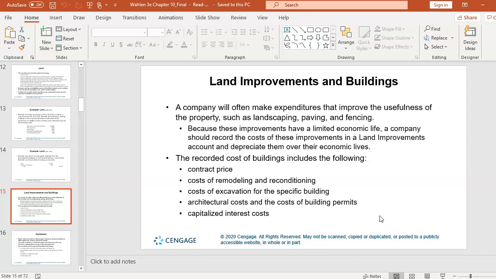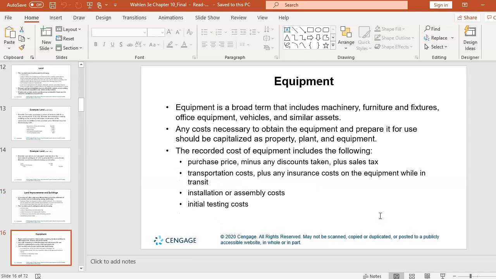I did mention land improvements a little bit in buildings. A building will last a really long time. Land improvements will last a really long time, but they don't last forever. And at some point in time, they will need updates and repairs, right? It's just the nature of it. Something sitting outside, nature comes into play, and things just need repair and improvement over time. So we still do depreciate land improvements and buildings because of that.